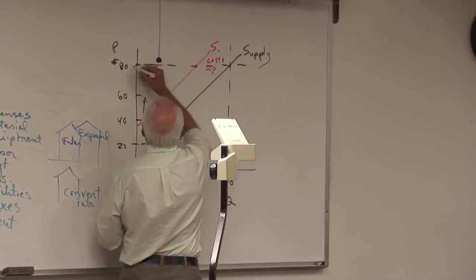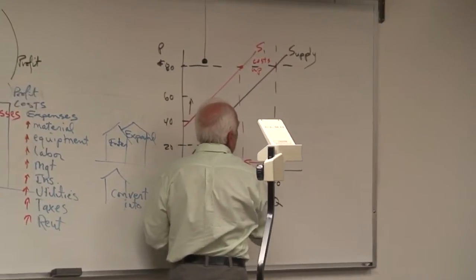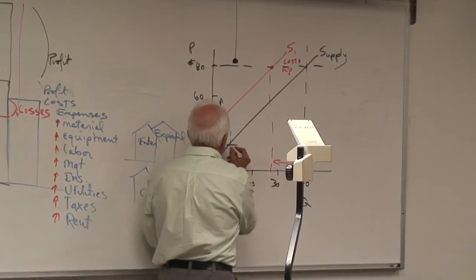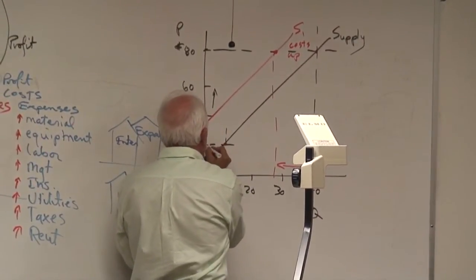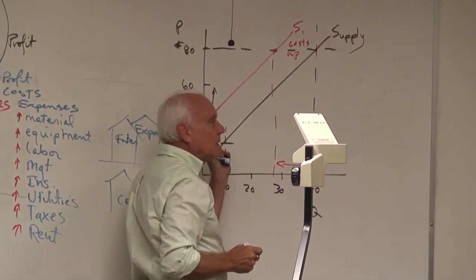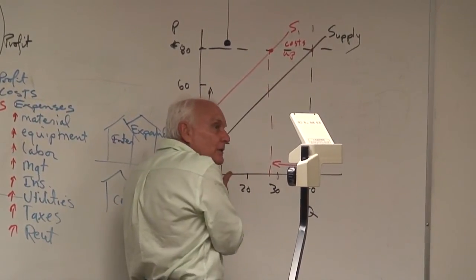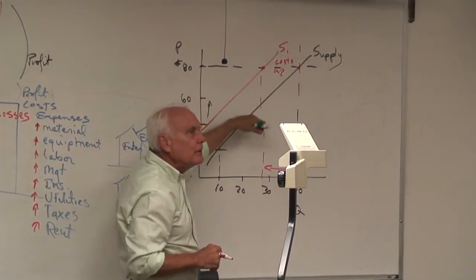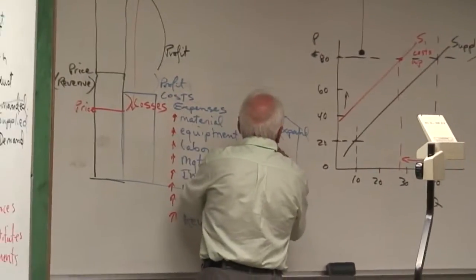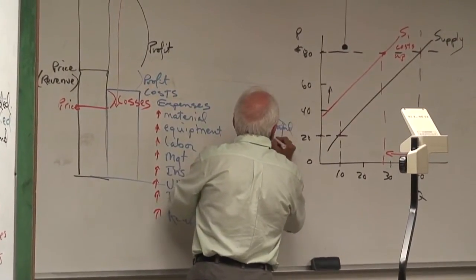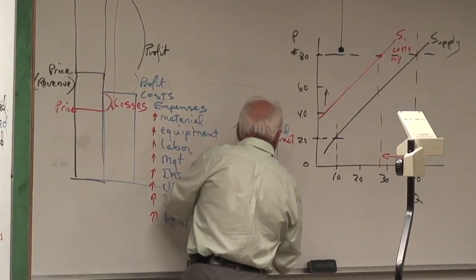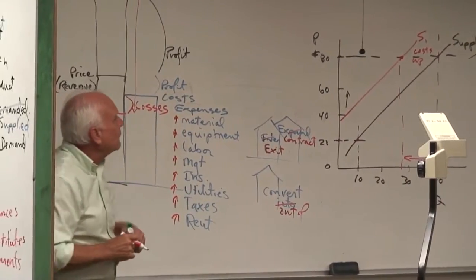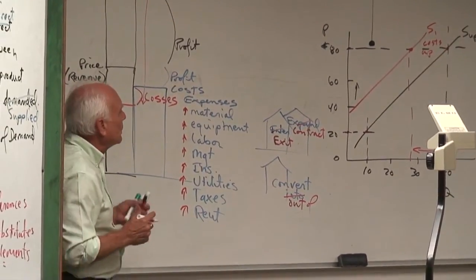So at this price of $80, you can't produce as much as before. Your costs have gone up. And it also means that at this price, if it was $20, you'd have to stop producing because you couldn't produce at all. You'd be making losses if you were still producing. And every company's got a different cost structure. Some of them exit the business. Some of them just contract the business. Some convert out of the business. All of which is a production of less in the way of Aloha shirts, fewer Aloha shirts.